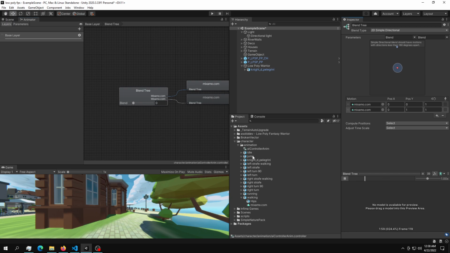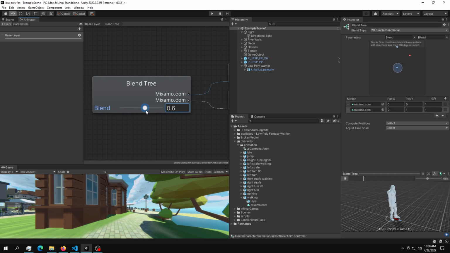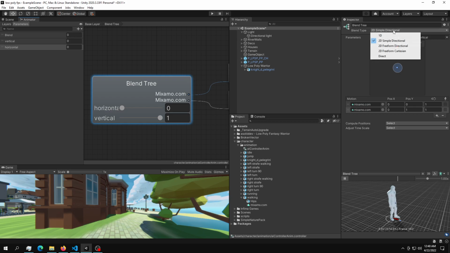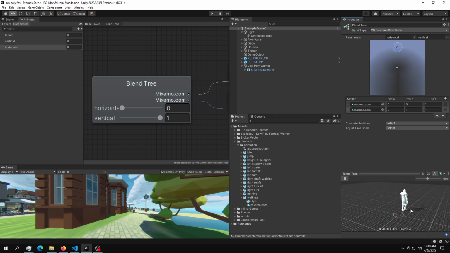In order to check it out, we can't see it right now, but if we drag our character in here, we should see it. Now, if we change this blend, we should see some movement. And as we can see, nothing is happening. So the problem is that we only have one parameter, and we obviously need more. So we're going to add in two floats. The first one is going to be vertical, and the next one is going to be horizontal. The parameters up here should be horizontal and vertical. Okay, now if we change the vertical, we should see some movement, and we still don't see anything. So the problem in here is the blend type. Just change that into directional right here. And there we go. Now we have some simple walking mechanism.